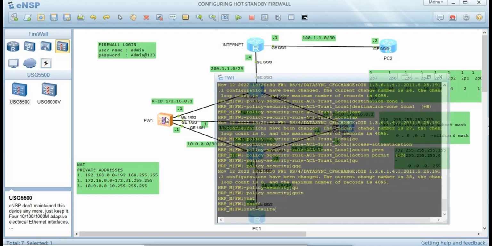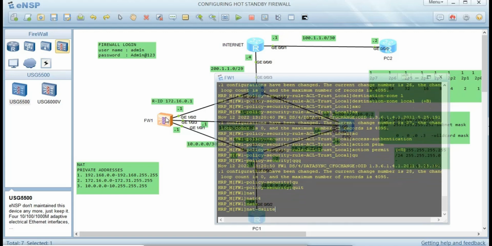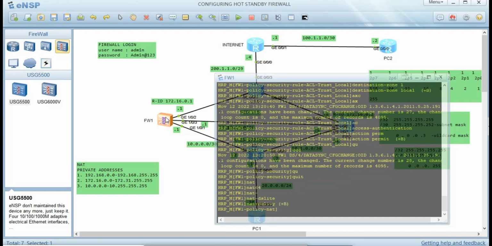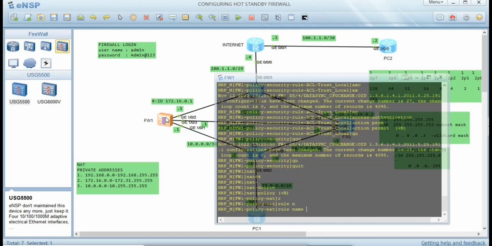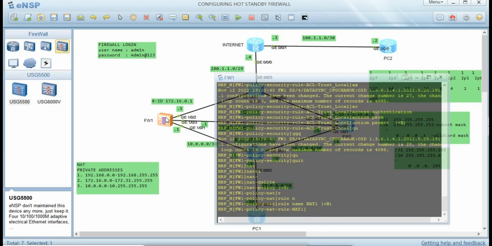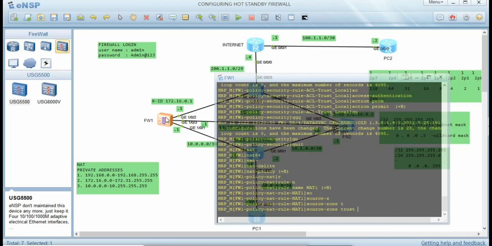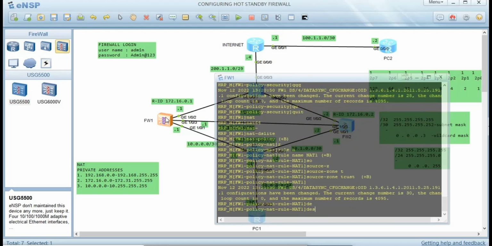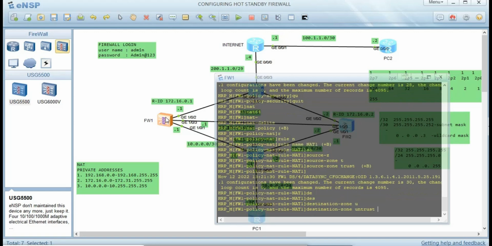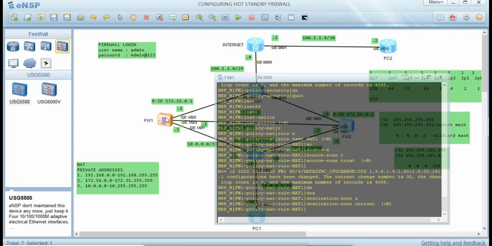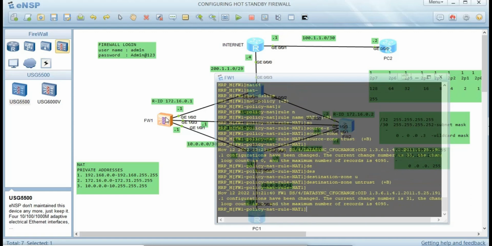After that, we are going to configure the NAT policy. We're going to configure the NAT rule. The rule name here will be, let's say, NAT1. The source zone will be trust, and the destination zone will be untrust. This is going to help translate private to public.